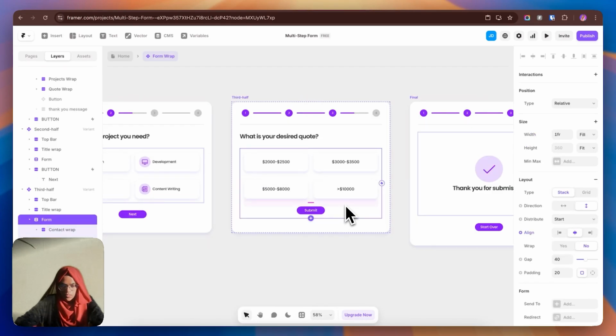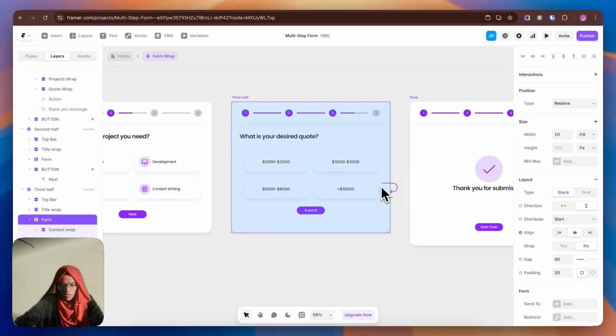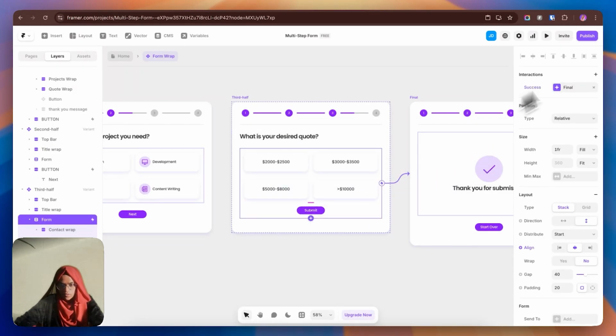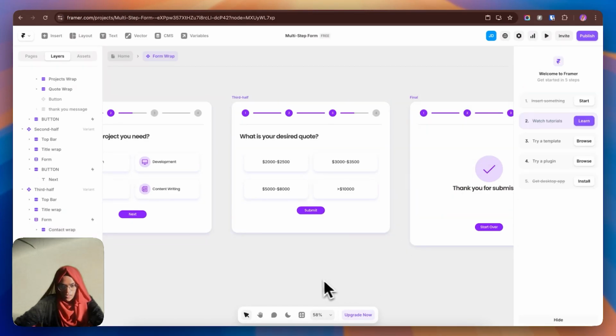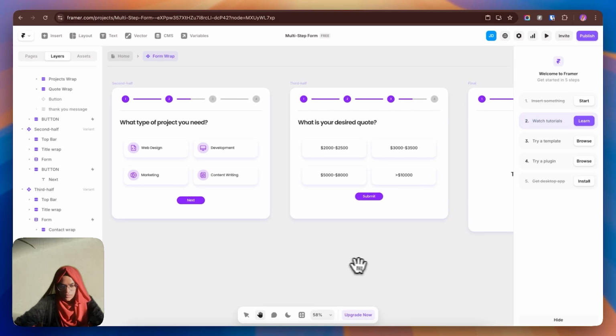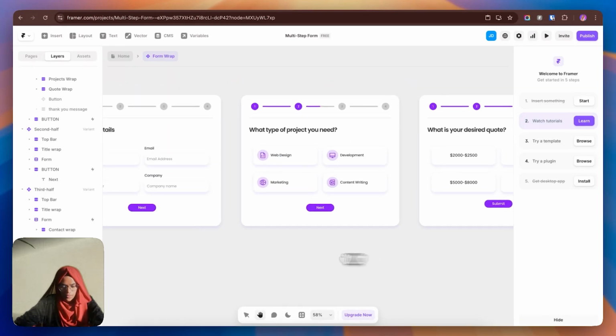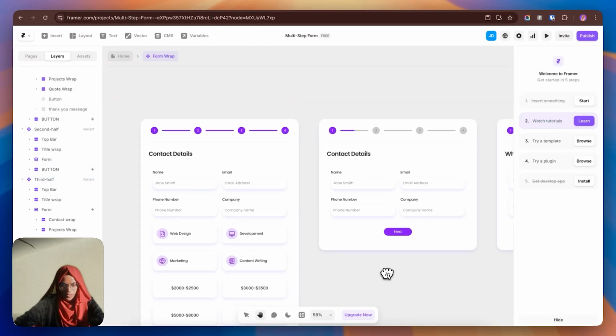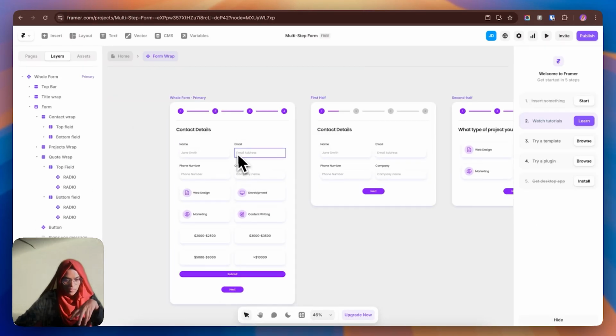And coming to this, when the form is submitted, it should go to the final. So on success, it should go here. So let me show you. On success, it should go to the final. Okay, and the same thing is applicable. If you add a previous button, you can do the process which I have mentioned now. We have created the interaction.